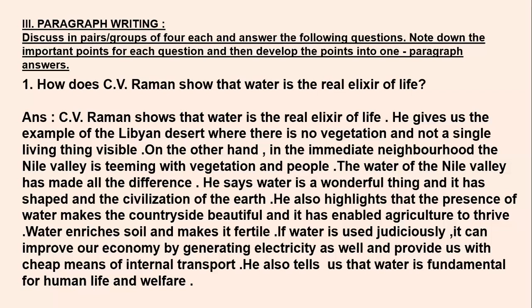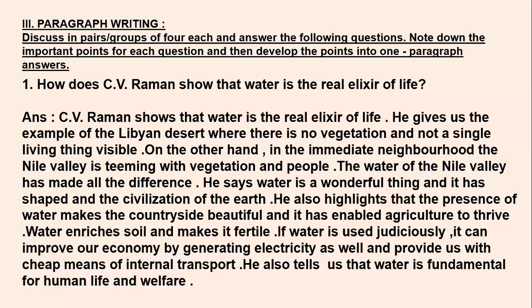If water is used judiciously, it can improve our economy by generating electricity as well and provide us with a cheap means of internal transport. He says if we use water judiciously, meaning very carefully, as much as is required and without wasting it, we can improve our economy, our society, our country by generating electricity. Because we know, students, even today many Indian villages do not have proper electricity facilities, so we can generate it if we save the water and use it judiciously.